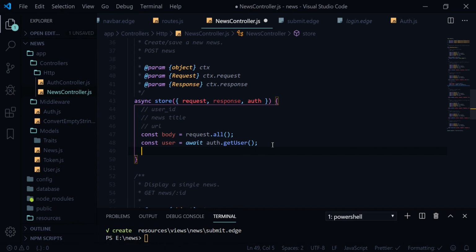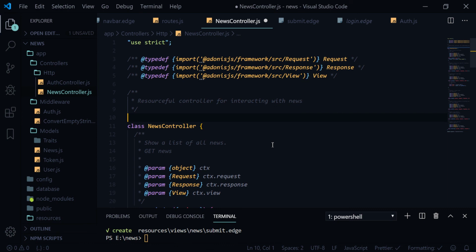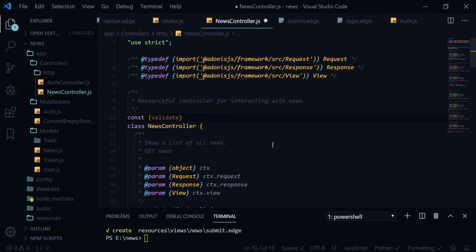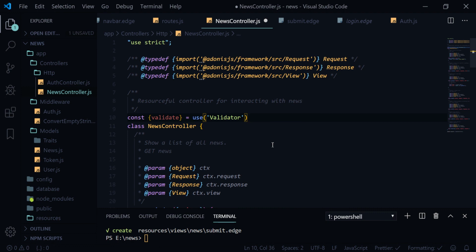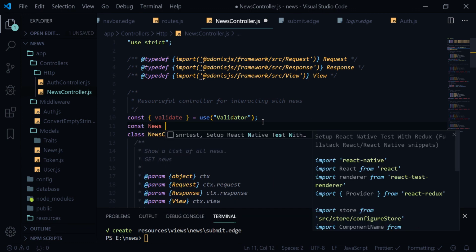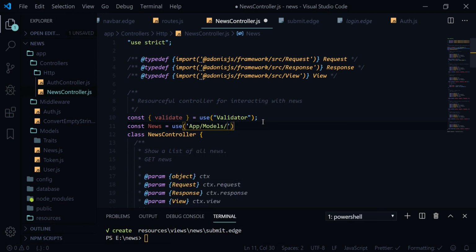We need to bring in the validation, so for that we'll do const validate equal to use validator. Alright, so const validate equal to use validator. And another thing we need to do is const News equals use app models news. Cool.